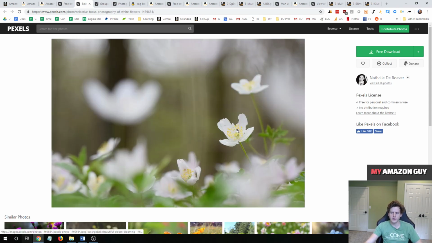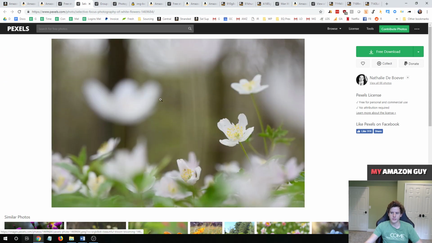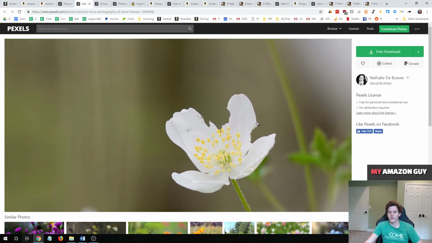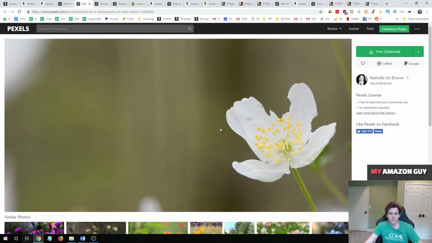Now, if we go over here, this is another great photo. However, when we zoom in a little bit, we see that this is all out of focus, right? So it looks blurry. Just like when I look at my finger and I try to see the camera, it's blurry. So if you're trying to focus right here, okay, you do a good job.